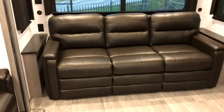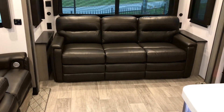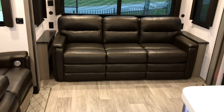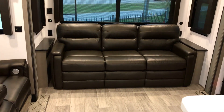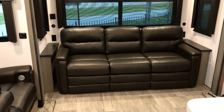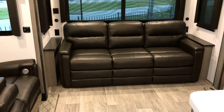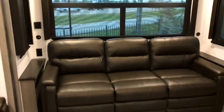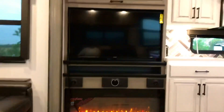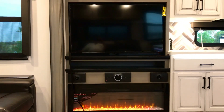If you've got somebody that's sleeping — this triple-wide trifold sofa right here makes into a king size bed — they don't have to get up at the crack of dawn. They'll be able to keep it dark in here in comfortable form. So this is versatile; you can use that as a king size bed, or if you're just sitting here in your theater seat, your recliner, enjoying the ambiance of your electric fireplace.